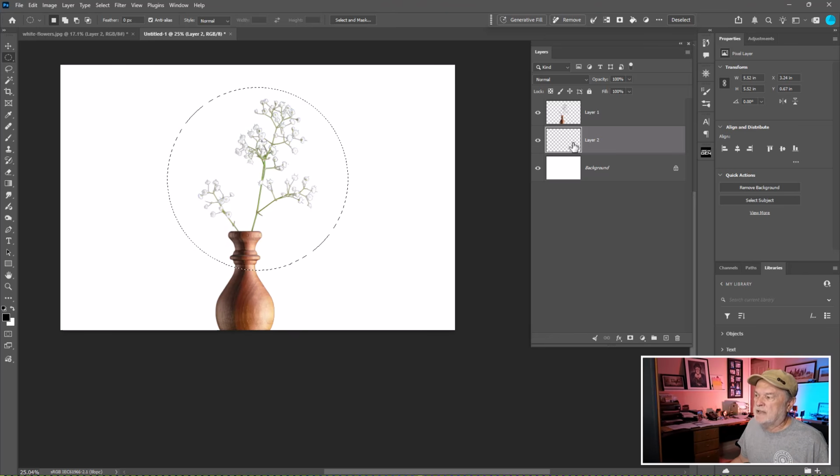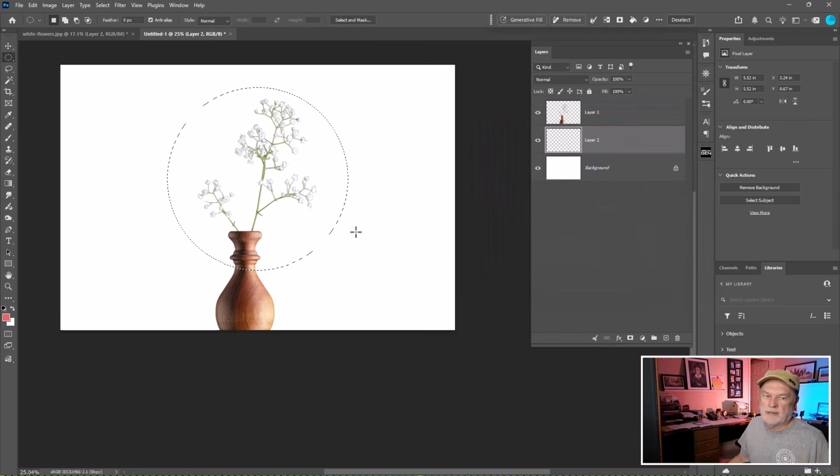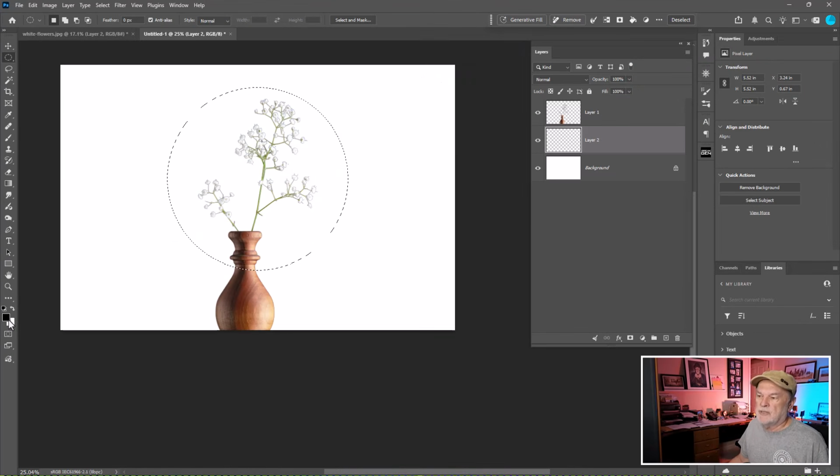But now that I have that active selection, that's the key thing on this layer, the blank layer, I want to fill that with black. So I'm going to come down here and make sure this is black. Let's pretend it was a different color because you were doing something the other day. Well, to get this back to black and white, just tap on the letter D like in David, and that would make it black and white. But if the black is on the bottom for some reason, select the letter X on your keyboard and it flip-flops your chip color. So just make sure, again, black is on the top.